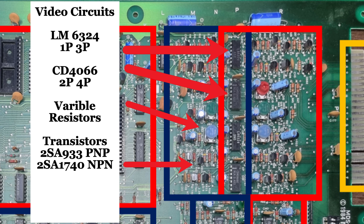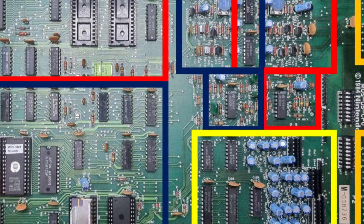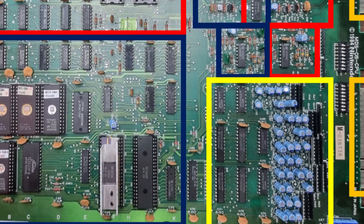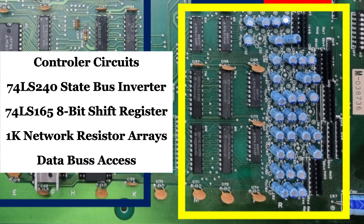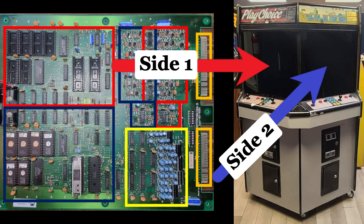Video circuits — this is where Nintendo's inverted colors are created in those ICs, fed in straight from the CPU. Audio circuits — you can see the LM3900, one op amp for each side, mono sound, pretty simple circuit coming right from the CPU. The edge connectors carry all your voltage, your color signals on the 44-pin connector, and the other connector is more for controls. The controls section is where your controls interact with the data bus — all your pull-up resistors and buffers happen there. Basically the whole board makes two separate games.